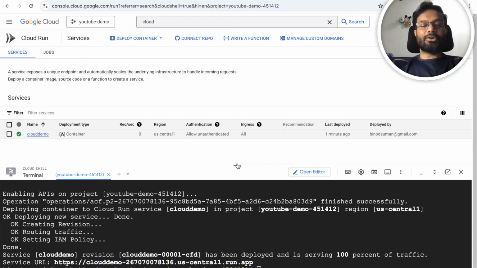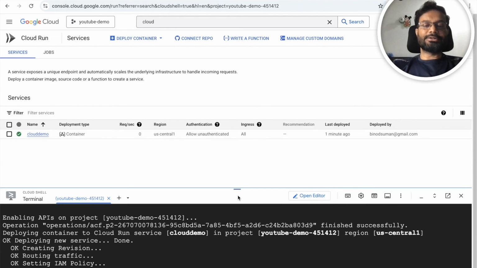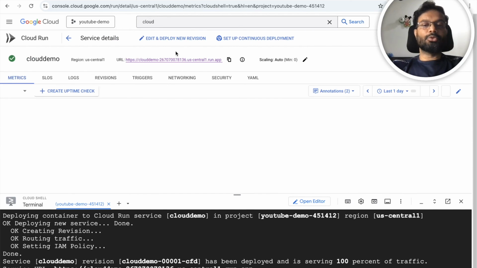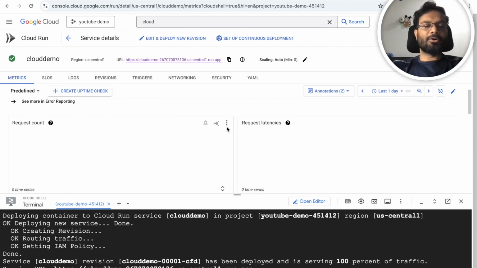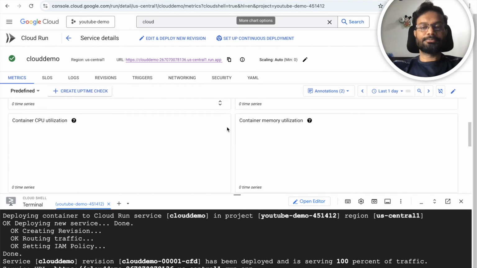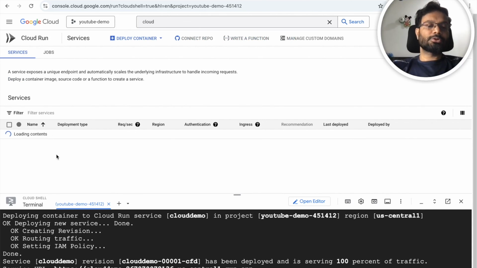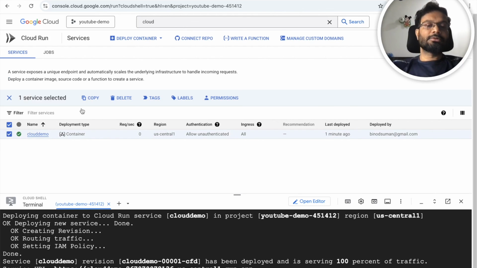And you can see all the metrics: how many hits, how much CPU used, all the metrics you can get here. This is the URL, right? And if you want to stop the service, you can stop it. So click here and then do it.